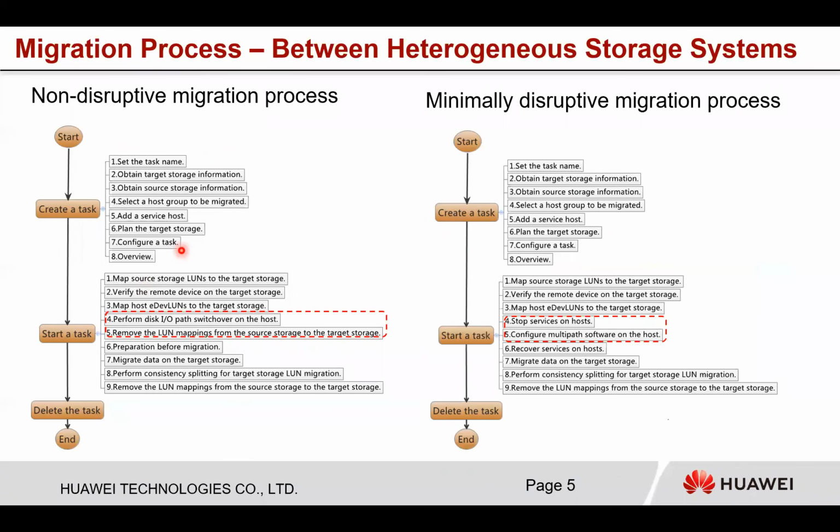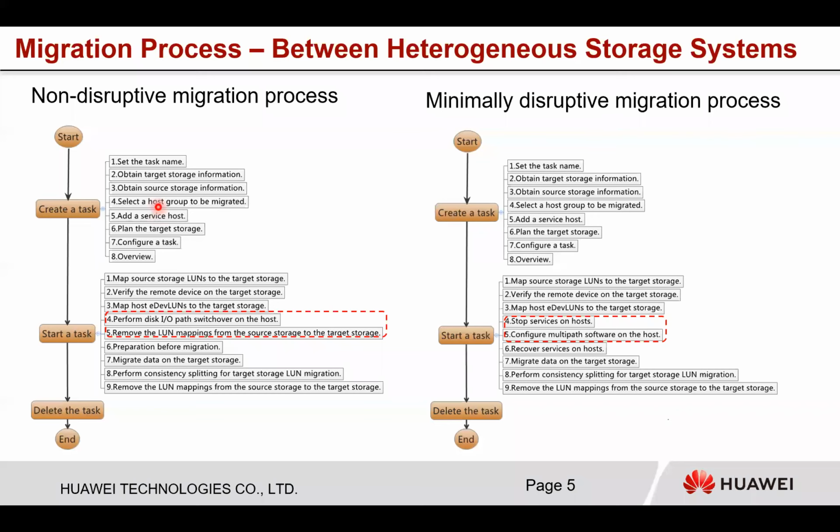From the preparation point of view, there are two types of migration that migration director can support. We will have the non-disruptive, which is called zero downtime, no downtime scenario, and there is one more possibility, which is a minimal disruptive migration. So in some cases where there is some version or some dependencies on the HBA card technology or the different components, at that time we can use the minimal disruptive migration. And those which are under the compatibility list or already communicating to our migration director system, that can be supported for non-disruptive migration. So we can see here we have the two types of migration solution, from non-disruptive to disruptive.